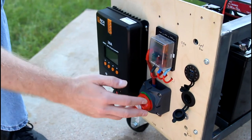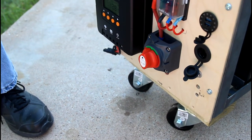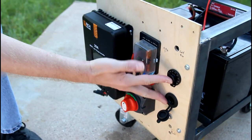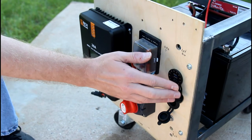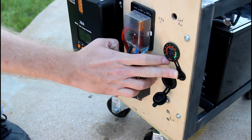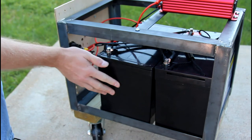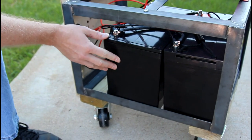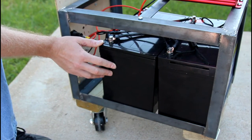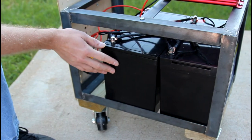We've got a master power switch here that kills power to the entire system, which feeds a fuse block that individually fuses each of the pieces. I've got a 12 volt cigarette socket for vehicle type devices. I have two quick charge USB ports, and there's an integrated voltage level meter to show you your state of charge on the batteries. Here we have two 100 amp hour AGM batteries, which are still good for hundreds of discharge cycles. They are quite heavy, but they are very robust in terms of charging temperature.